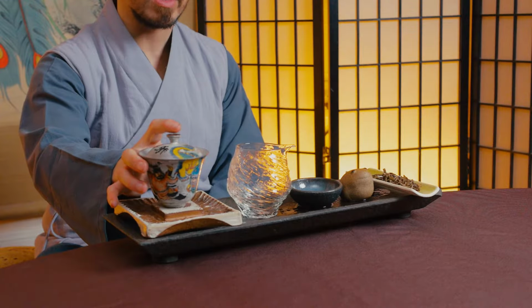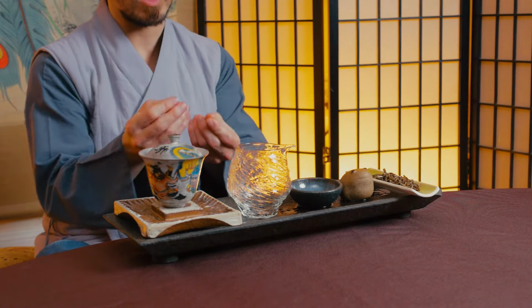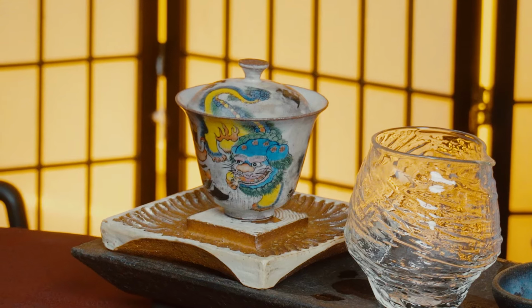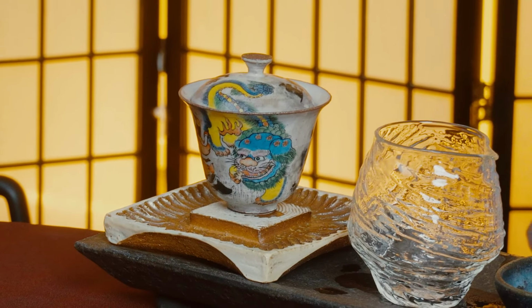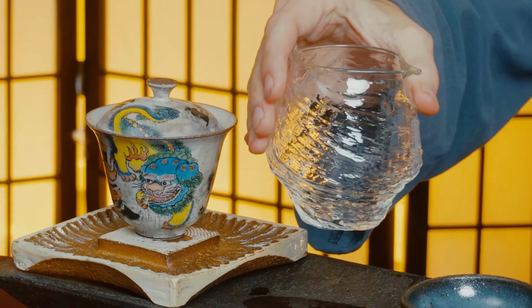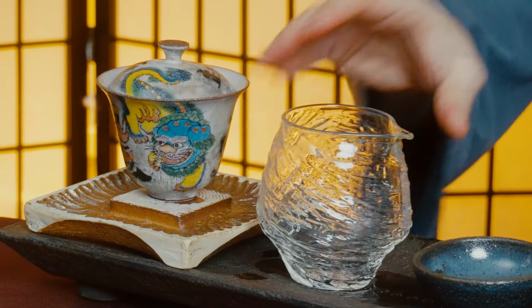I also want to show off my teaware today for this last episode. I'm getting my fancy stuff out. I just got this beautiful gaiwan by a woman named Yuan Yuan in Jingdezhen, and I paired it with this really cool Gongda Bay that we call the Ice Penguin Gongda Bay. Then I have my black sand clay cup here from Yingjing.